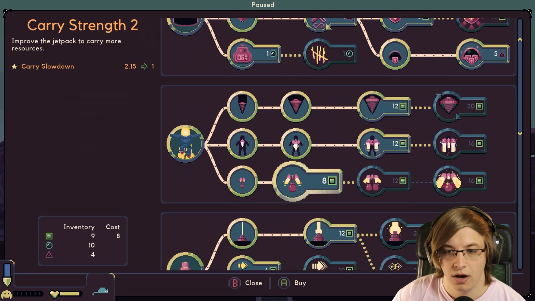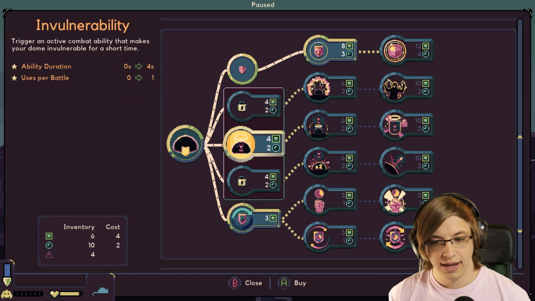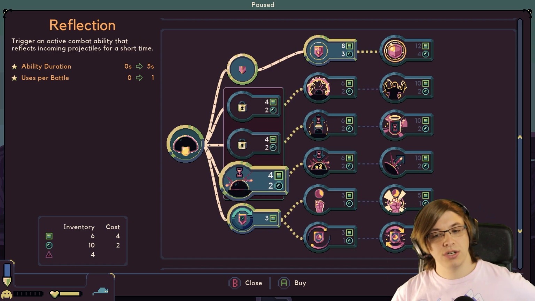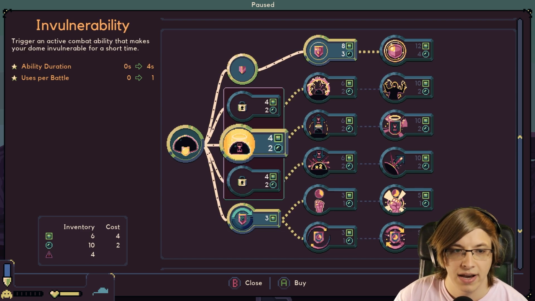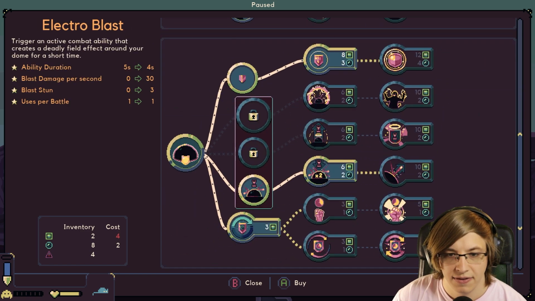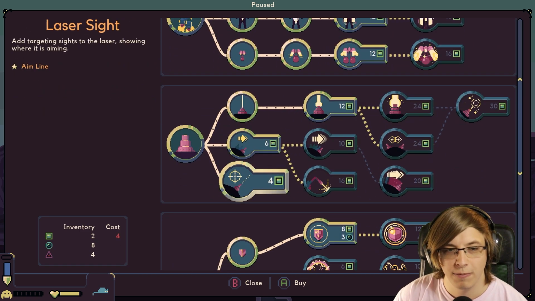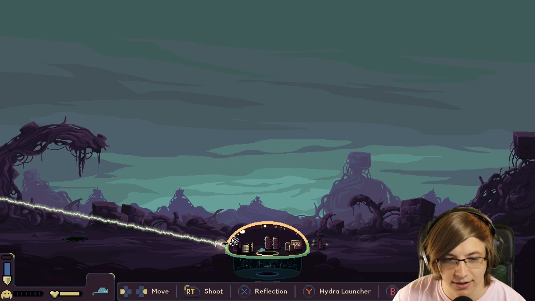Okay, so here we go. Finally got the carry strength. And I will go ahead and upgrade Electro Blast. Let's get a Reflection Shield because we do want to really prioritize. Let's do that. We don't normally do that one. And then I don't think I can afford... Dude, that wind, hearing it in Domekeeper is so cool. Probably want to upgrade our laser a little bit more, but I really just want to prioritize the Hydra Launcher, you know?